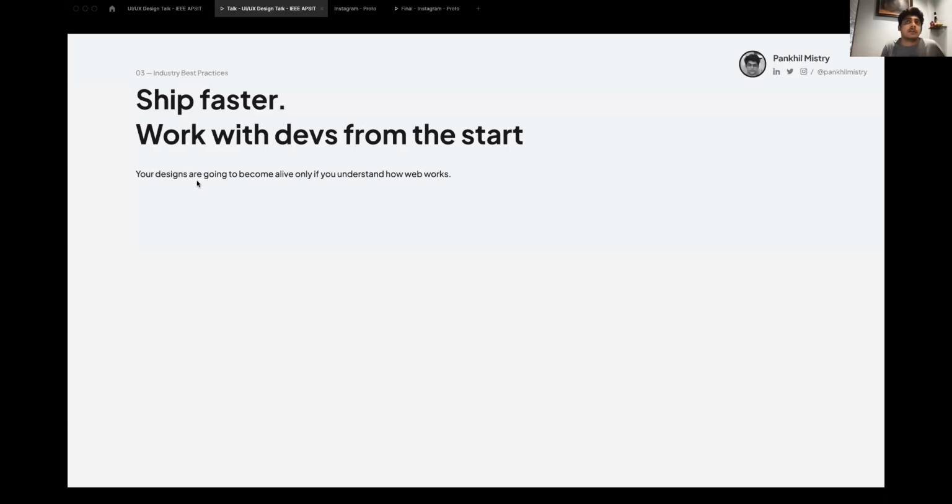So for that to not happen, it's always better to start having informal conversations, or ask a product manager to have a meeting or sit with devs and just tell them your idea, what you're thinking about building, before even starting to design it. Just tell them, hey, this is what I think.